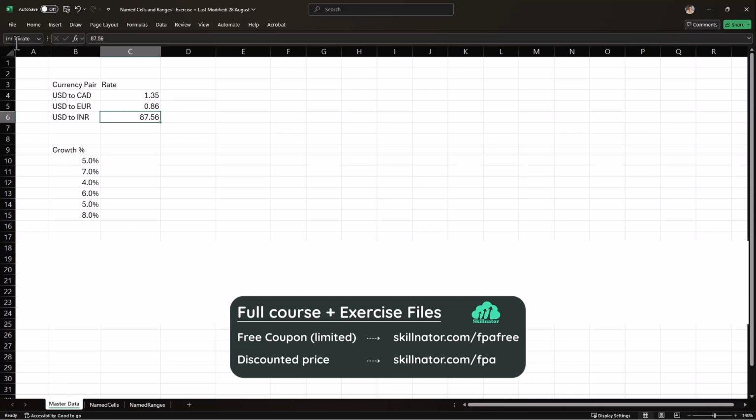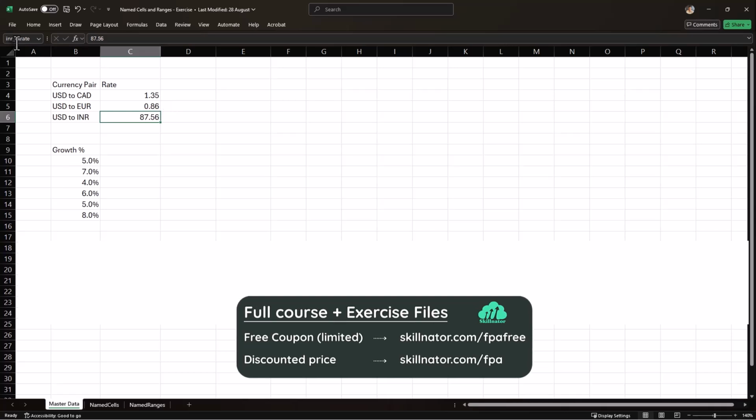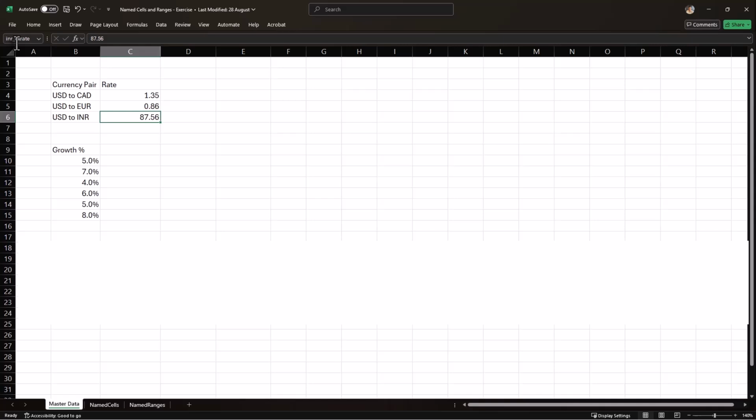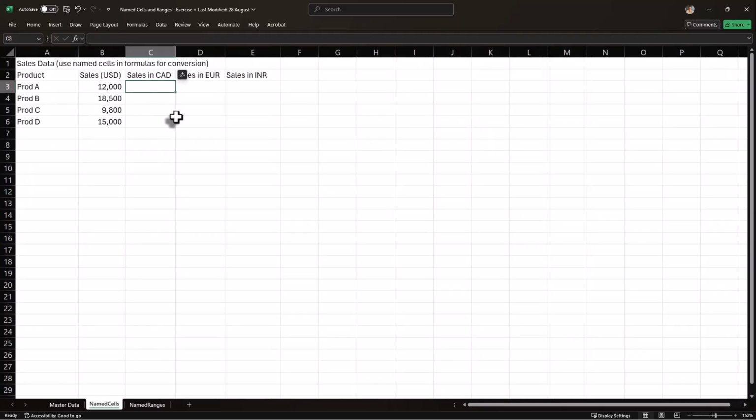Once these names have been assigned, we can access the values stored against these names anywhere in the workbook. So for example, in this cell, if I write CAD exchange rate, it's going to give me 1.35. And this can be accessed anywhere in the workbook. So now let's go back to our name cells sheet. And since we have already assigned names, we do not need to write the full cell addresses or references in the formulas.